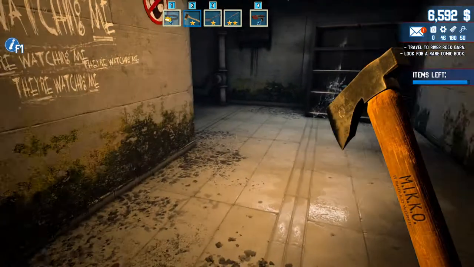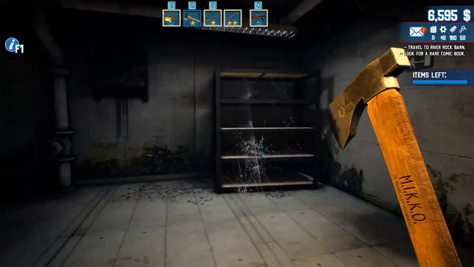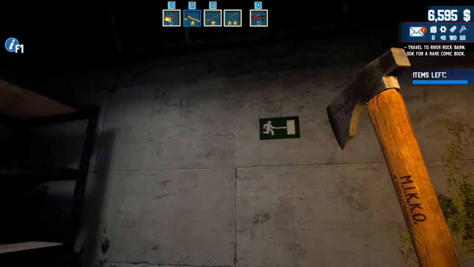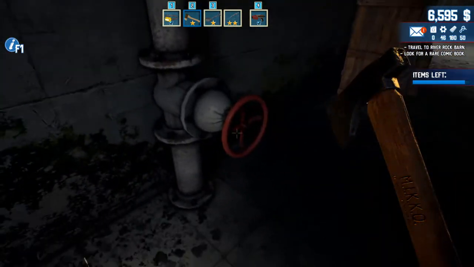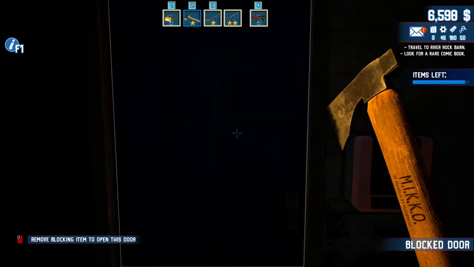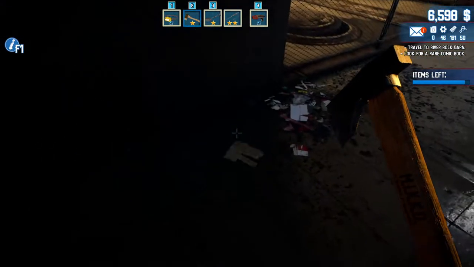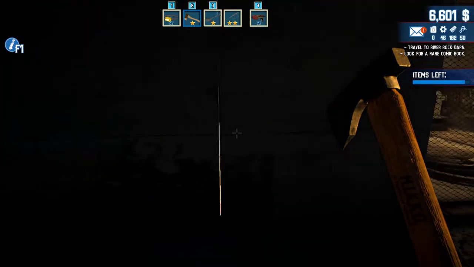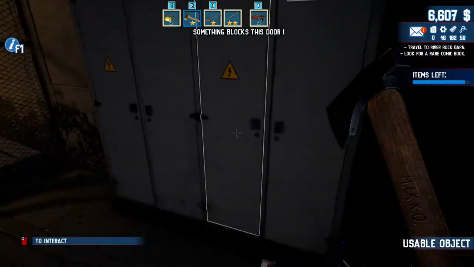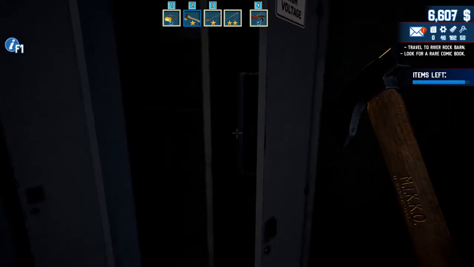Okay. I have entered... They're watching me. They're watching me. An orbital sander. Can we do anything with any of this stuff? Oh, it looks like I need something. Something blocks this door. Let's break all this down. Turn on the headlamp. There we go.